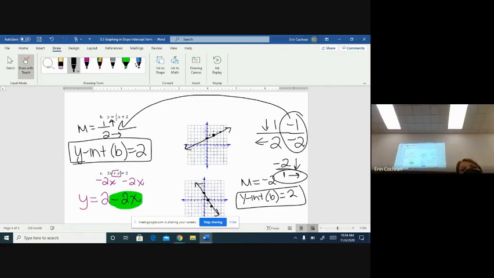Now, could I reverse that if you wanted to? Instead of going down, I could go up 2. And if I change the down 2 to up 2, I have to change the right 1 to left 1. Okay? So that would have been a +2 over a -1. Is that the same? Yes. Any questions with that so far?